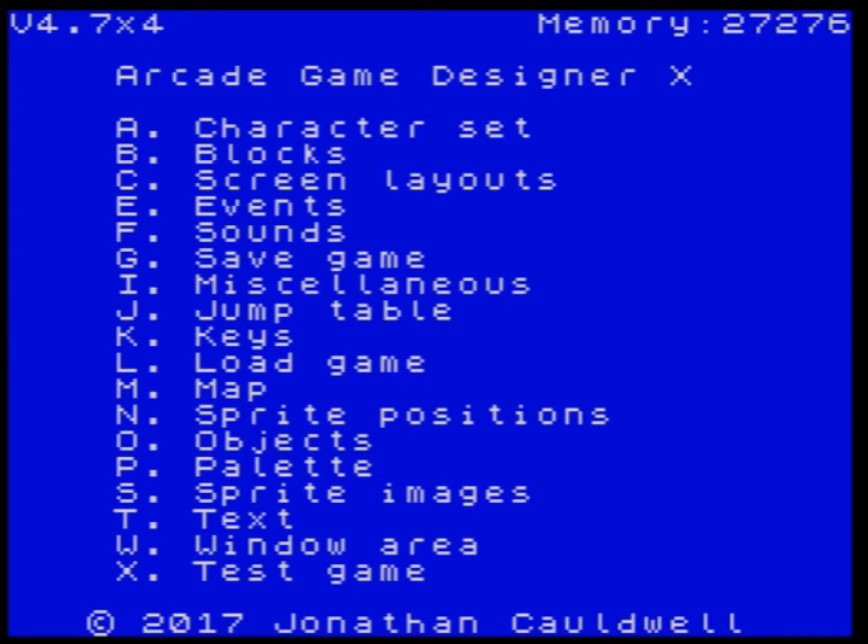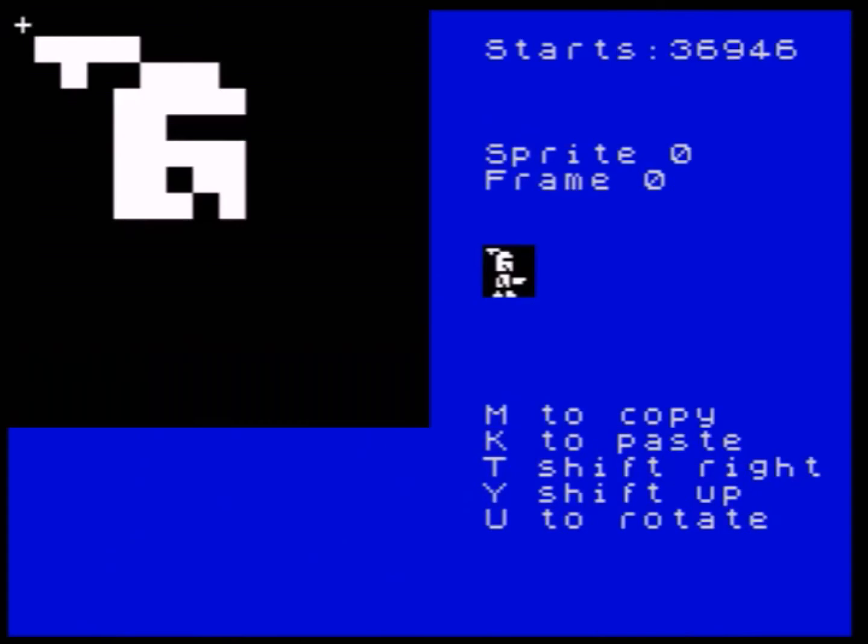Not only that, but if we go into the sprite editor here now, you'll see that this poke has had an additional and rather unwanted effect, which is that the sprite editor no longer allows you to edit the bottom half of the sprite. So this is a good example of where you might implement something which seems pretty straightforward, but then it affects another part of the code.